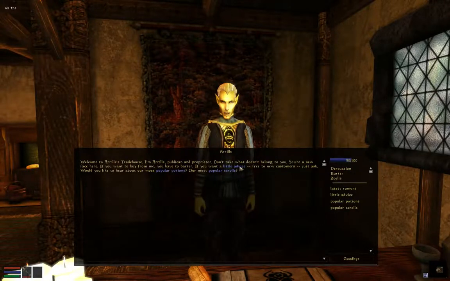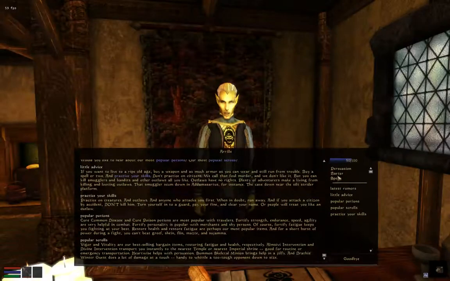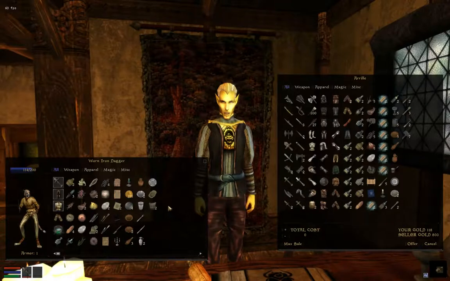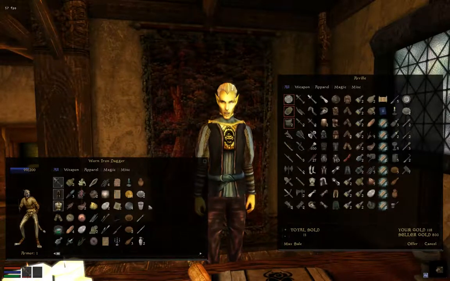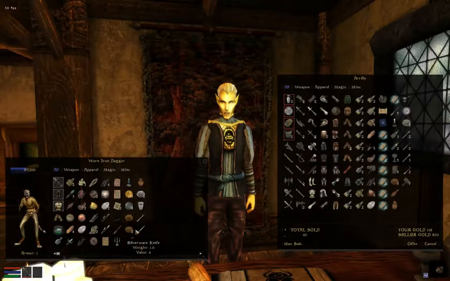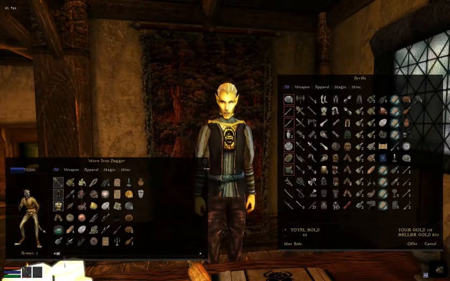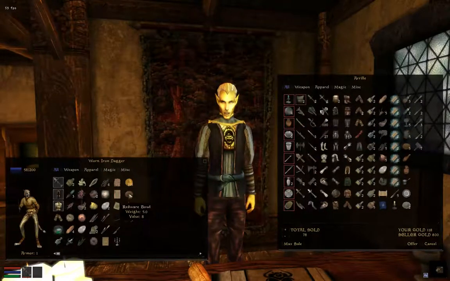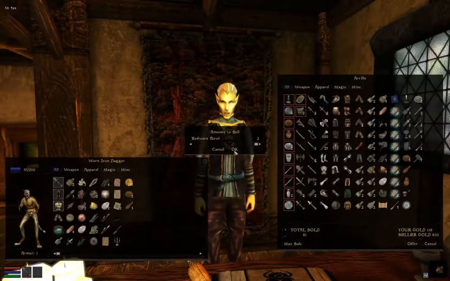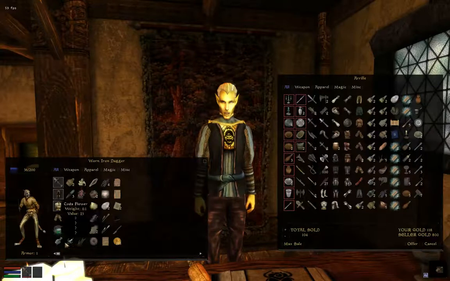Okay, right. Let's sell some stuff. Let's sell some junk. And let's see what we can buy. Right, this is all junk, all of it. All absolutely useless to me. Yes, of course I just got off a ship and have all this stuff on me. We'll keep the book. We'll get rid of the candle.